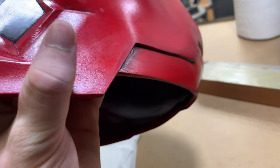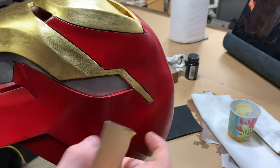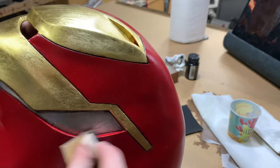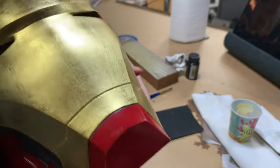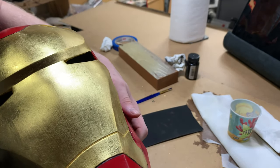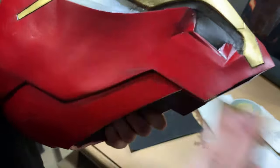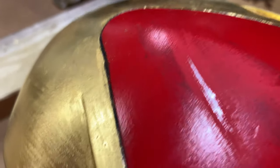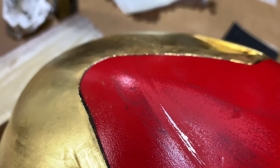Now I'm going to try and remove some of the red paint — you can see some is already removed. I've got some 400-grit sandpaper. I'm just going to think about where Iron Man might have gotten hit — like, say, he got hit here — and just lightly sand this edge. It's starting to show the silver through it. Superheroes get punched in the face all the time. Make sure it's not even, because natural weathering is not even. It's subtle, but it adds realism — the paint underneath with the top coming off exactly replicates what would happen if you had a piece of painted metal that got scratched.